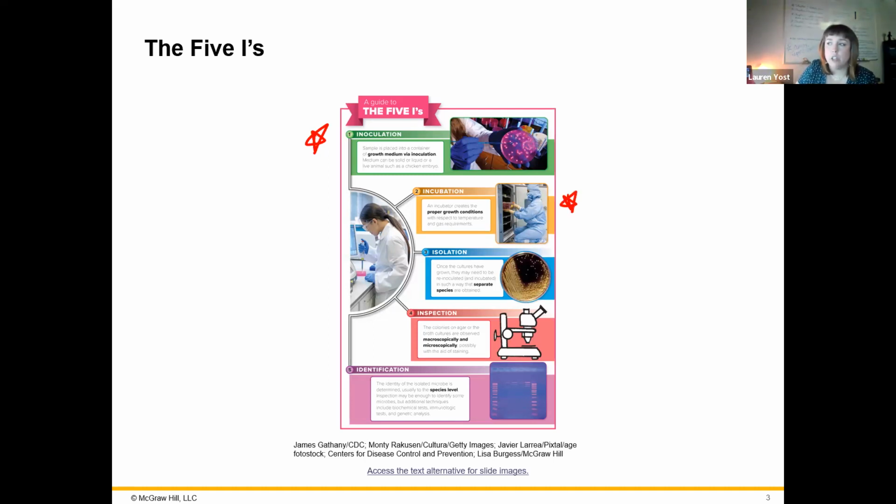Next, we have incubation. And these have to be done in order, FYI. And you do need to know what these 5 I's are. So incubation: if we put it into a media, it's not necessarily going to just grow sitting on a countertop. Many of the pathogenic organisms need to be grown at a warmer temperature in order to facilitate their growth. So keep that in mind. Incubation is putting it into a situation where it is more likely to grow: the temperature that it likes, how much oxygen it may need or not need, that sort of thing.